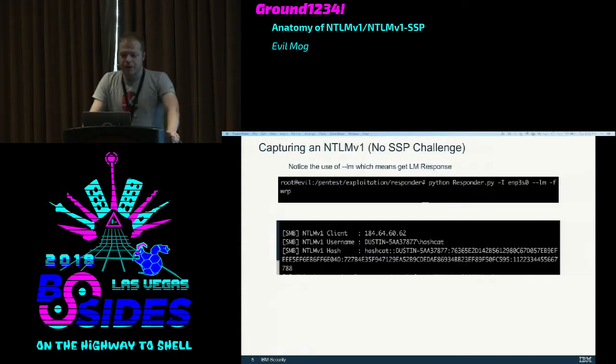So, first of all, who here knows what an NTLM version 1 challenge is? Very few of us. Okay, so a lot of us use Responder on the network once in a while. And in order to break into a network, Responder tends to go extract hashes. NTLM version 1 was a challenge response format that would have been used a lot on Windows 2000, Windows XP, and occasionally we see it on networks. You'll see, it shows up as NTLM version 1 responder because it says NTLM version 1.